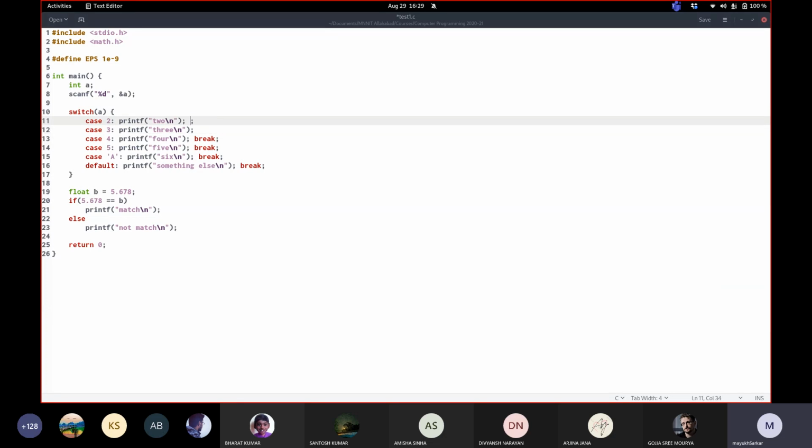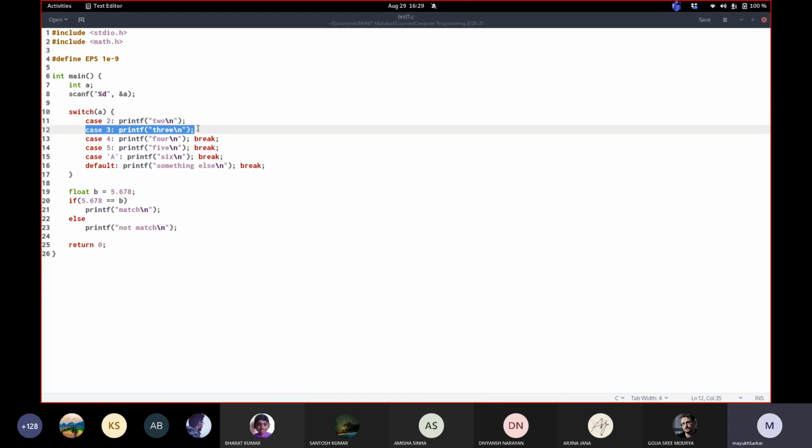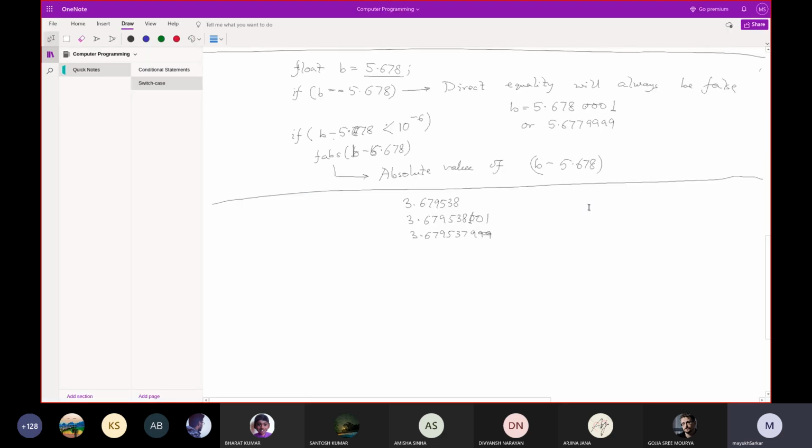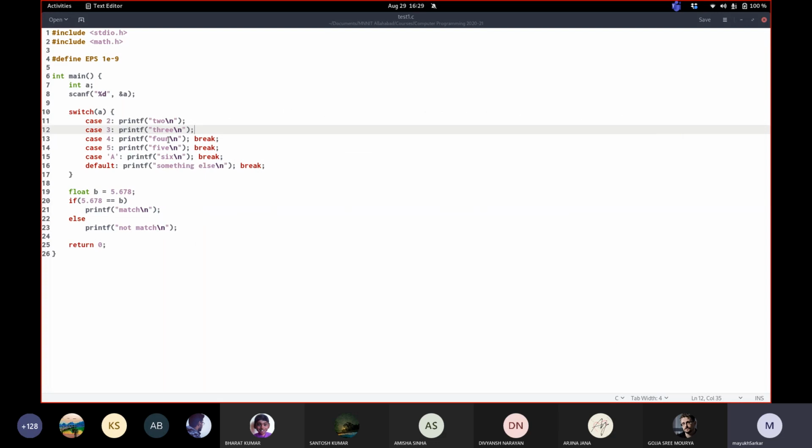Maybe you can remove break from here as well, but that will not affect this case if I give 3, because when I'm giving 3, it will jump directly here and print 3. Now there is no break, and observe what I've written here. Execution starts from a case and executes up to the first break it encounters. So printf 3 will be done, printf 4 will be done, then there is a break, so it will print both 3 and 4.